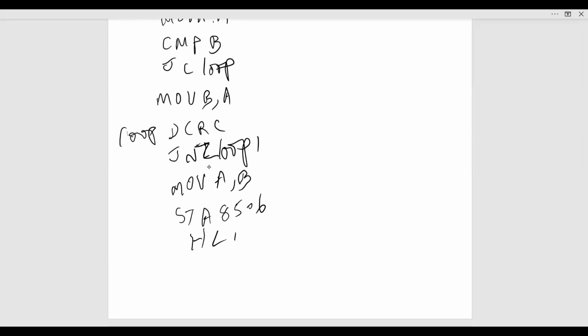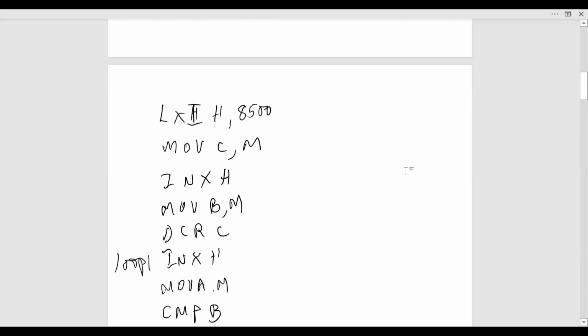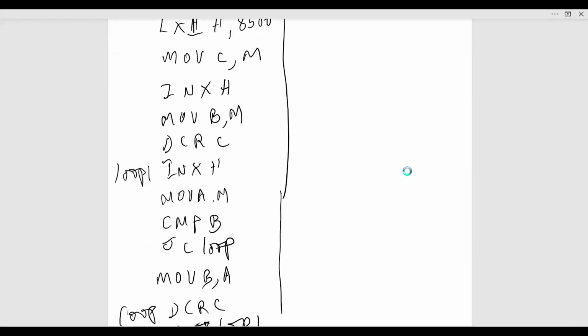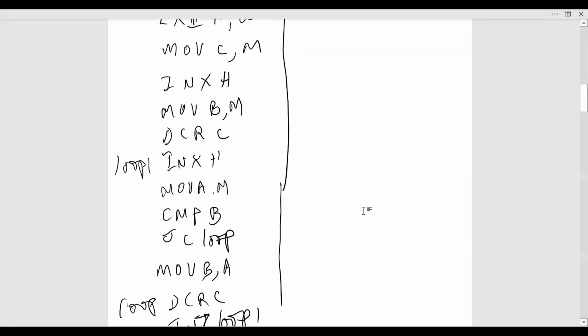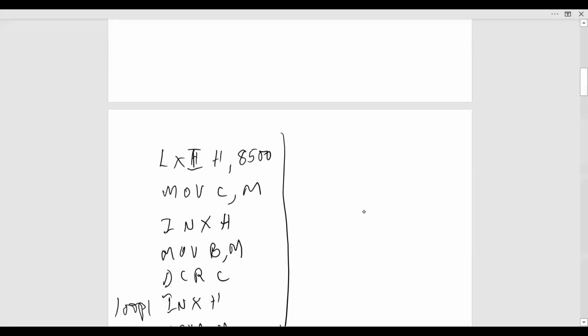Now we'll check the execution of the program instruction by instruction. The first instruction is LXI H, 8500. Now what is there in 8500? 8500 contains the count.